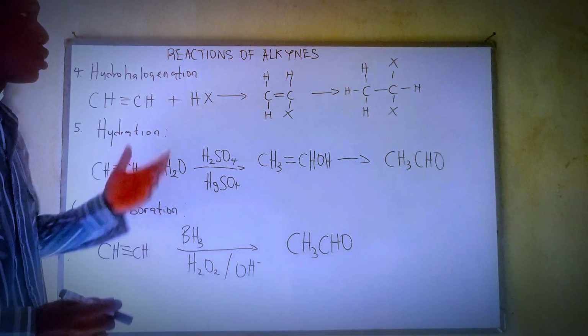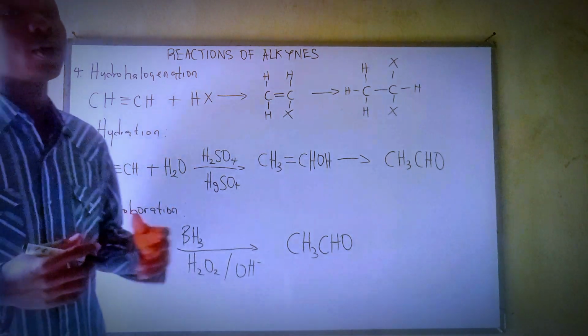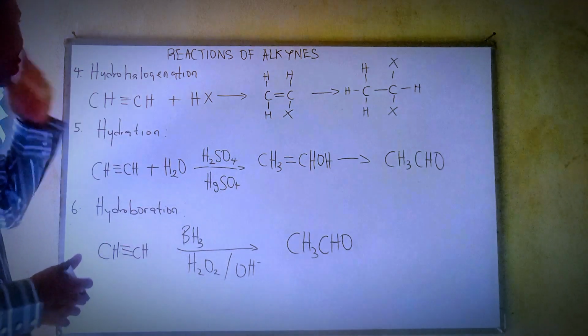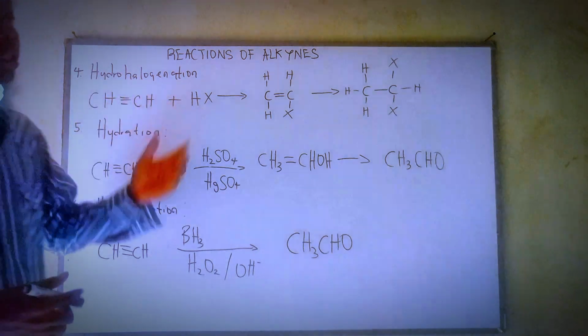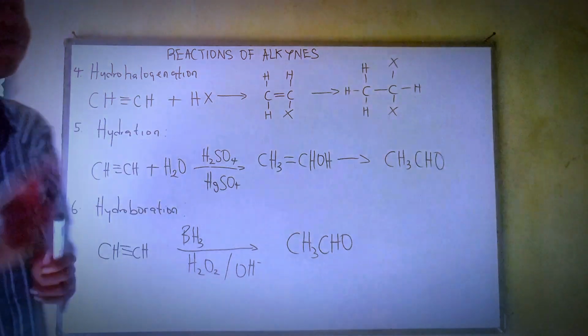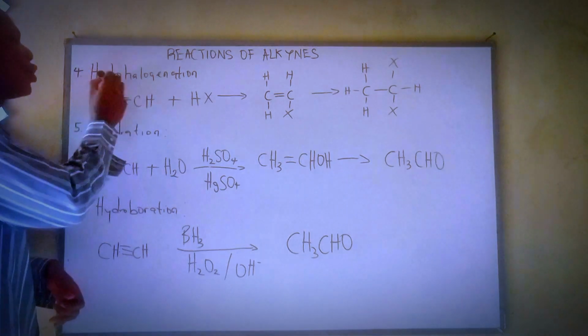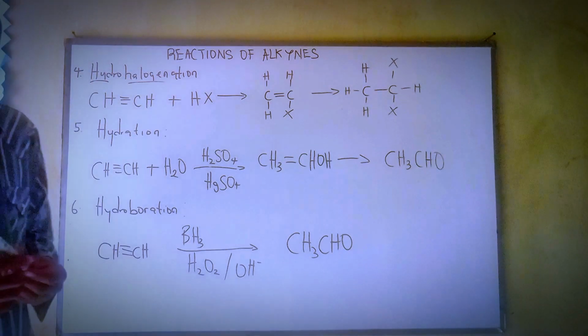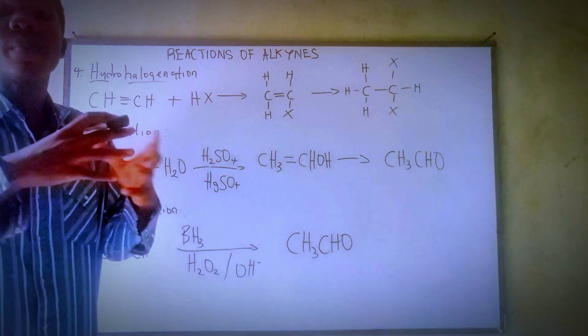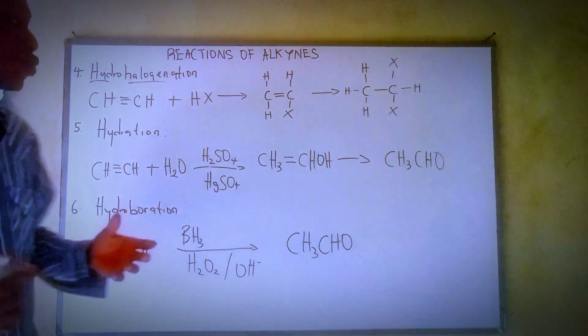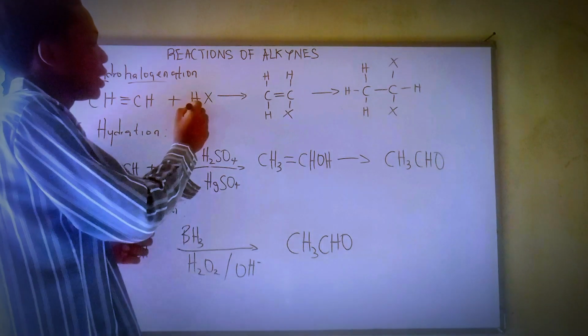Through chemolytes. This is a continuation from our former class, when we were looking at reactions of alkynes. Now we have with us the fourth one here, which is hydrohalogenation. In hydrohalogenation, we have to look at the words hydro and halogen first. It has to do with the addition of hydrogen and halogen. Now where can we find this? Which compound can we find them together in? Obviously, it is a hydrogen halide.